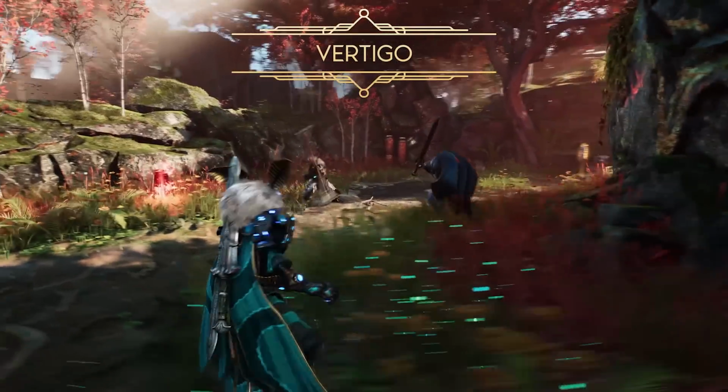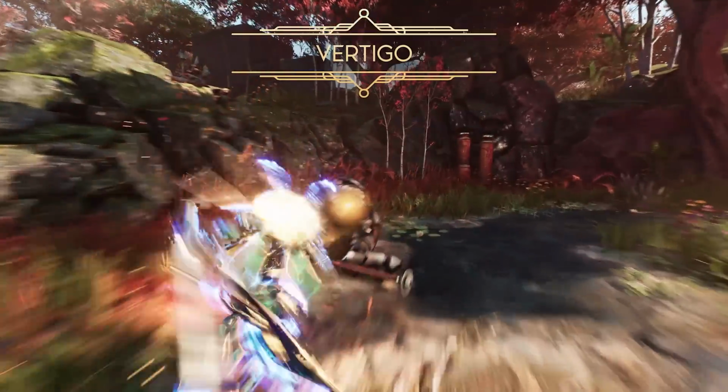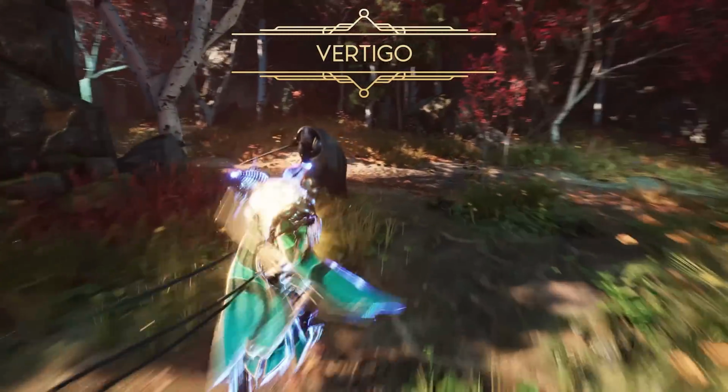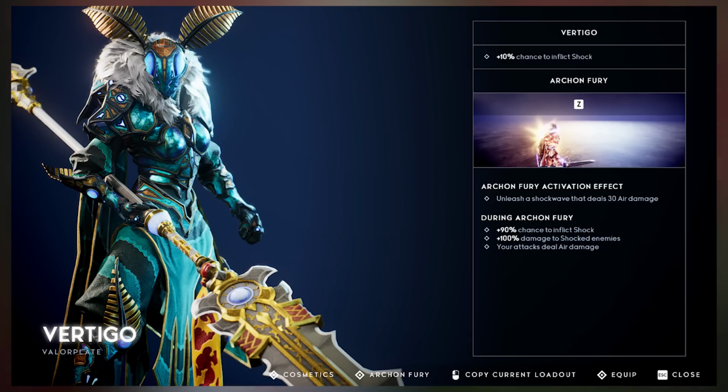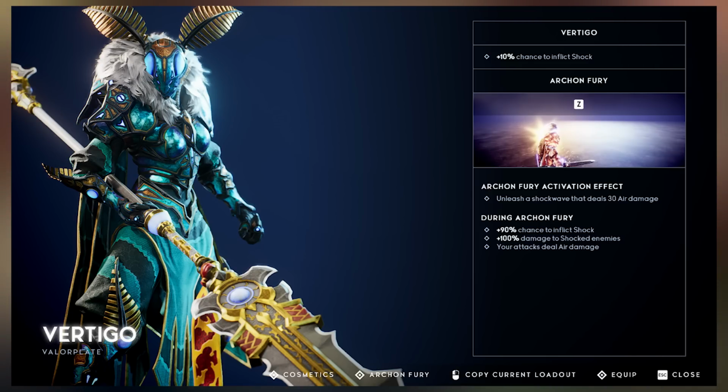But since we are on the subject of functionalities that look similar, let's go over the ones that also share similar functionalities. So Vertigo was another one. This is the one Valor plate that applies shock damage, and basically a 10% chance to inflict shock. As you can see, it functions very similarly to the previous ones, as in you unleash a shockwave, deal 30 air damage, but during that Archon Fury you get your attacks to be converted to air damage. Your chance to inflict shock is increased by another 90%, and your damage against shocked enemies is increased by 100% too.